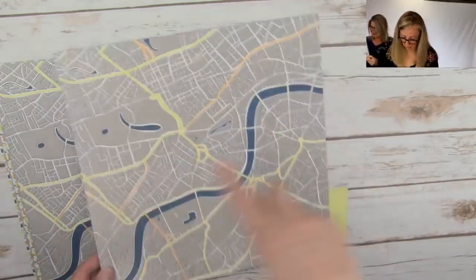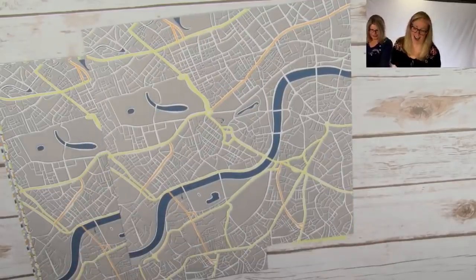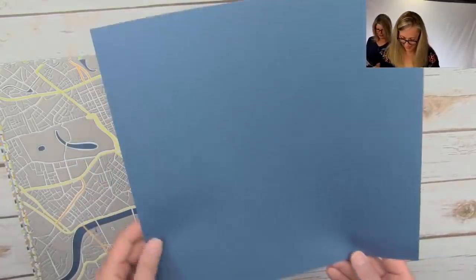This looks like London to me. I think it kind of looks like my street. I don't know, we got a little lake up there, a little pond around the corner, and it all kind of goes around in circles.